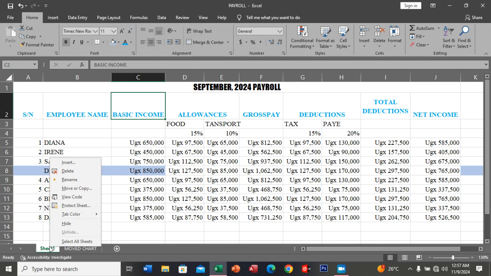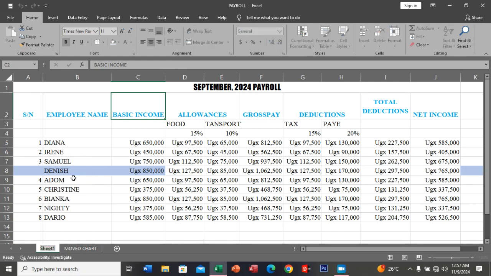When you right click, it will pop up a list of options, and from the list of options here, we are going to rename. When you click on rename, it will activate sheet 1 in that appearance. Then we are going to type payroll 2024.